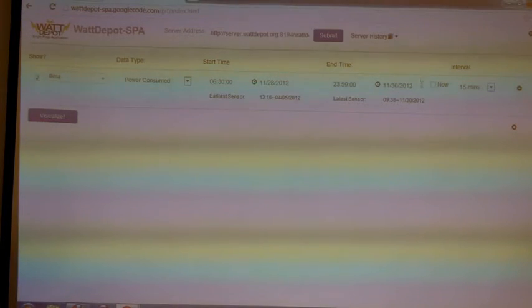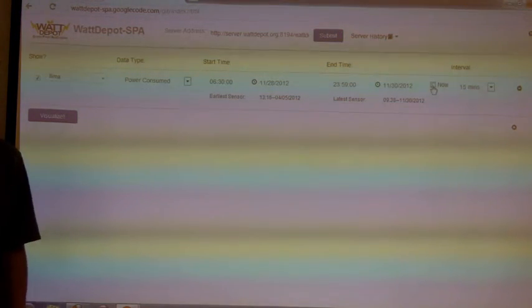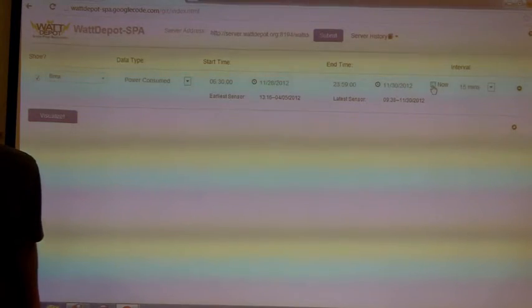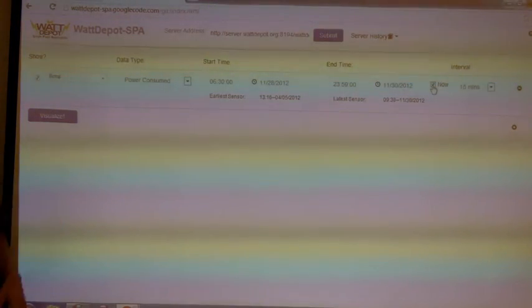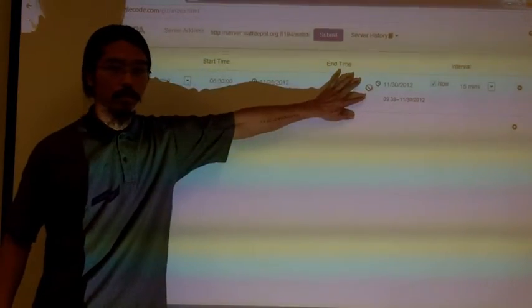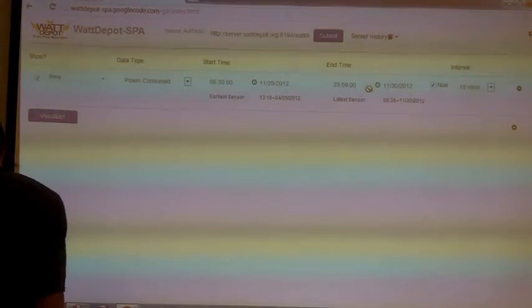The other thing is that when working with it, you may want to just choose now, so that way it'll always be set to the current time and get everything from beginning to whenever you access the page again. So we can select that now. Selecting now will also black out the area. As you can see, the cursor is now, this is an unavailable attribute function.